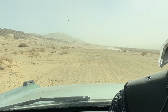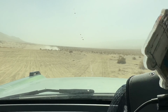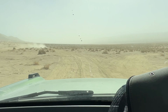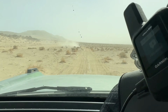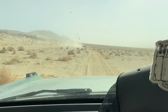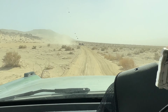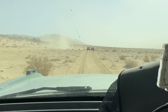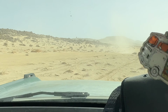And I have to tell you guys, these Nittos are that good. They're as good as everybody says they are. I'm aired down to like 15 pounds. And I haven't been real rock conscious. I've been just kind of going where I would with any other tire and seeing how they perform. And they're pretty impressive, I'll tell you that right now. So, that being said, this has been a great trip to kind of test everything, feel everything out.